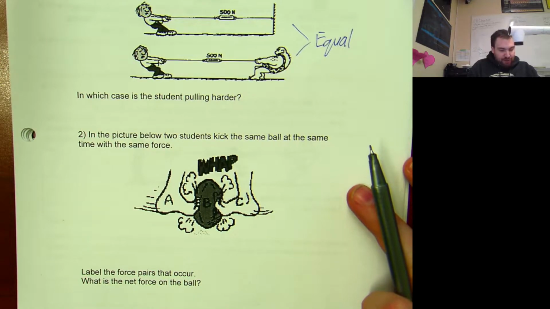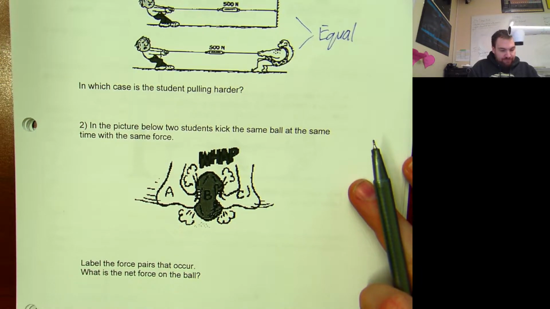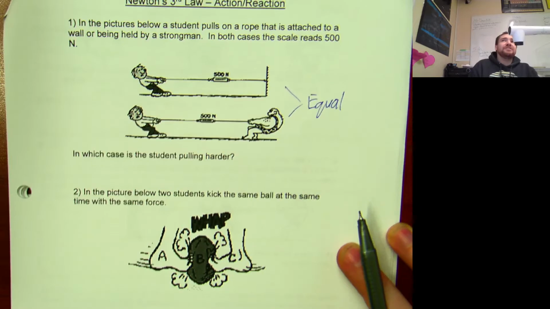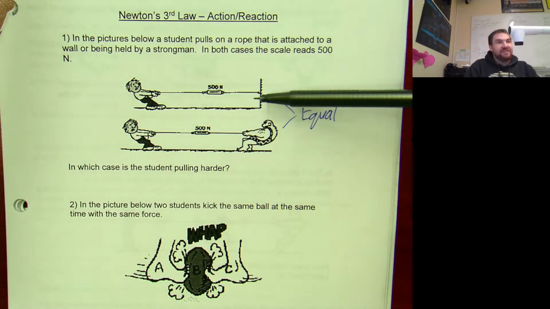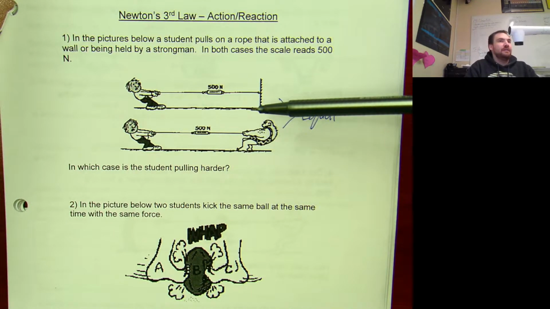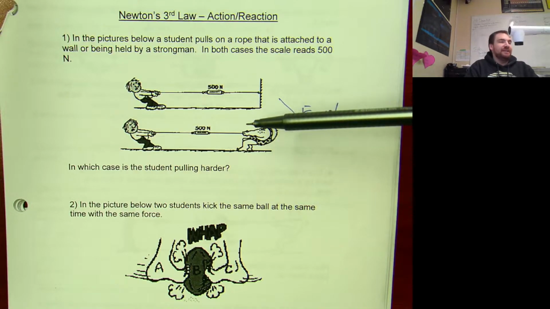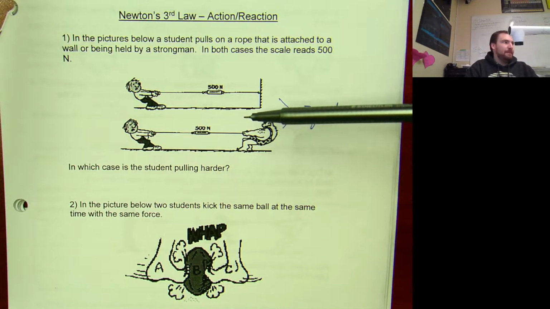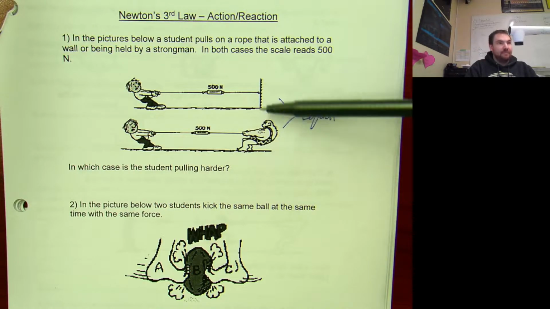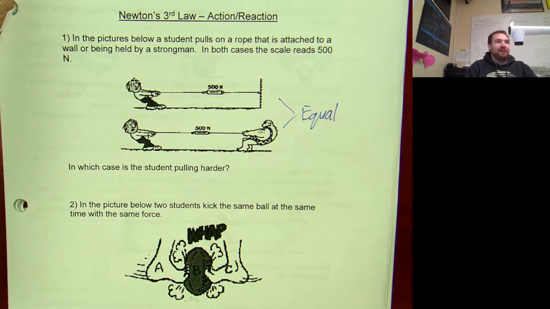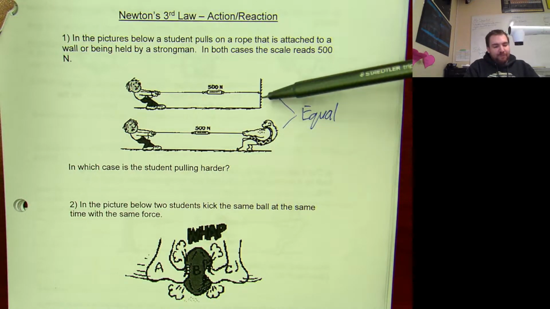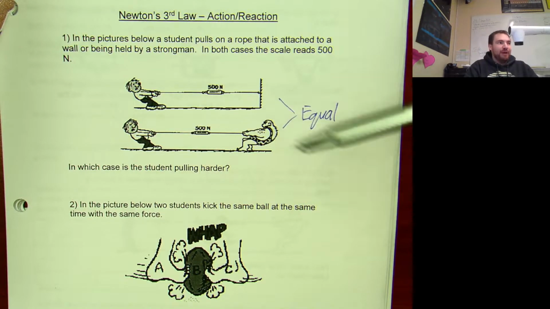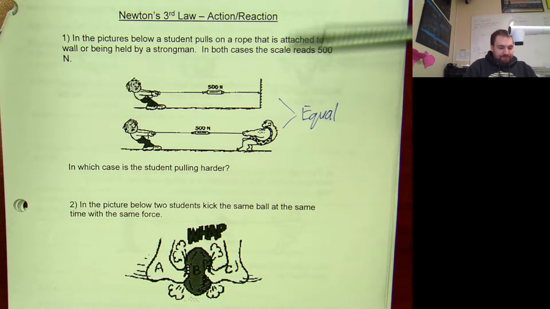In the picture below, well, if these are the same, okay, let's have a question here. If these are the same, why do we play a tug of war against other people instead of just strapping the rope to a wall? Because eventually other people are going to get tired, and that's when you make them feel bad about themselves. The wall is never going to. So there is a reason why we do one of these instead of the other, but practically speaking, as far as the forces involved go, they are equal.